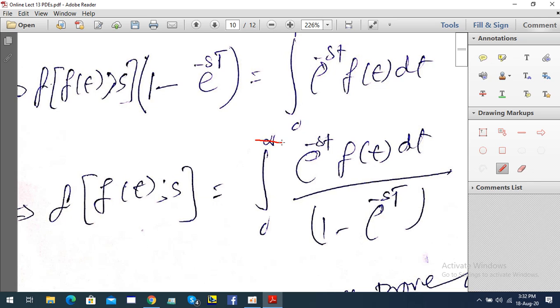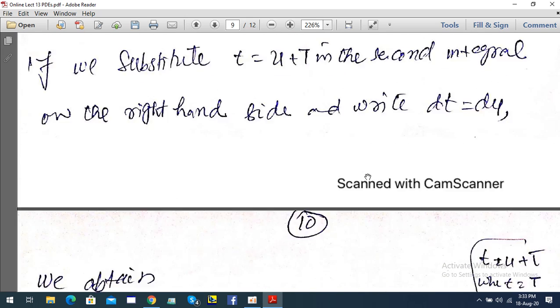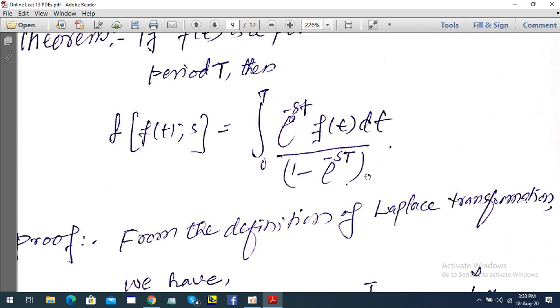So this cancels, and we have here t. So this will just be replaced by t, and f of minus t of t dt. So it has been proved. We have proved that the Laplace of a periodic function f of t is equal to this thing. You can see we have proved it. It was given in the theorem that the Laplace of a periodic function f of t of period T is equal to this thing. So this has been proved.